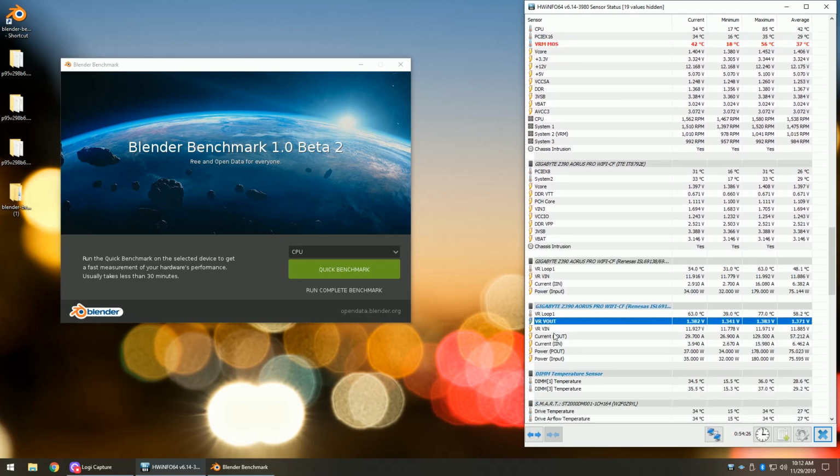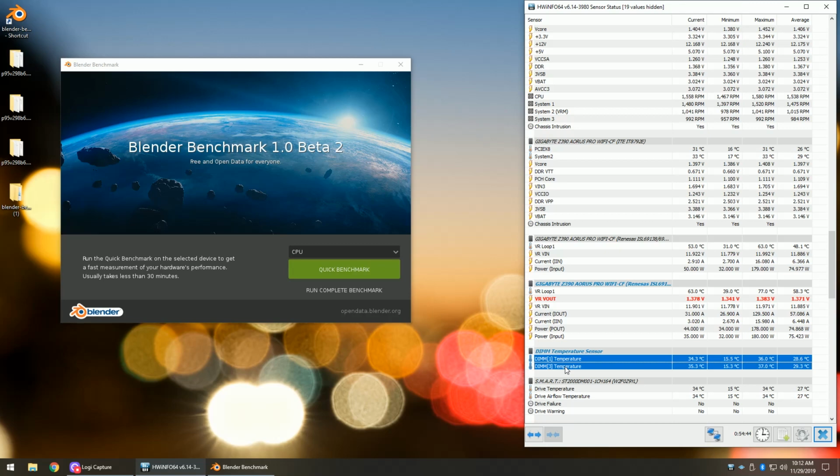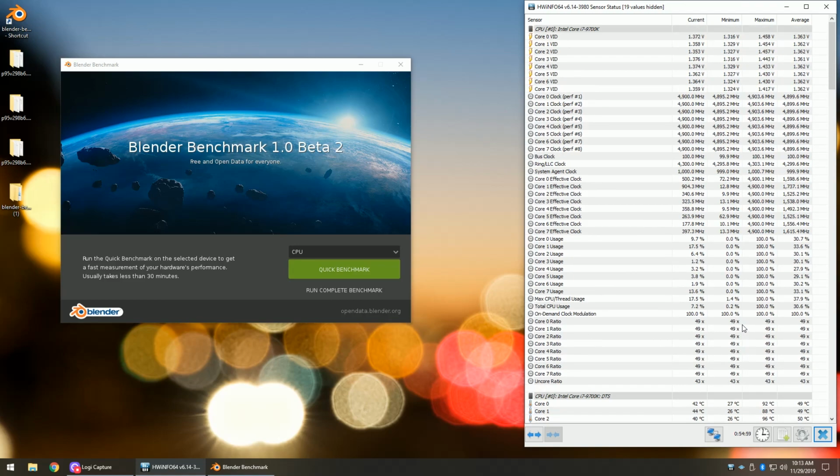The next thing to take a look at is that VRV out, and we can see again, due to it being under load, we never go higher than when it's sitting here at idle, and idle is 1.383 volts. So that is what's going into the processor as far as voltage to keep that frequency stable. And lastly, the RAM got up to approximately 37 degrees Celsius here, but that's nowhere near thermal throttling for memory either. So everything is looking great as far as Blender benchmark stress test on this processor.